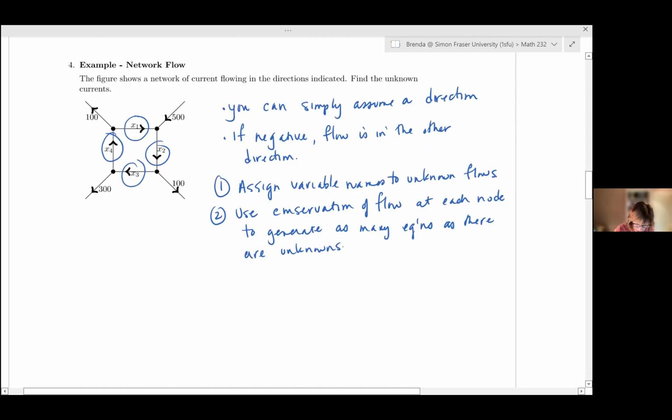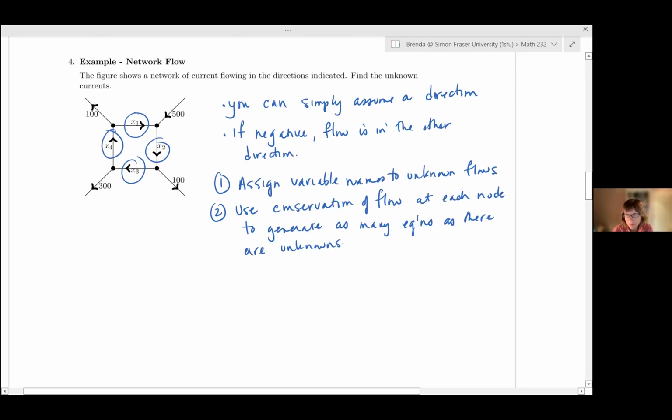Okay, so in this case, we have 4 unknown flows, so I'm expecting that we'll be able to generate 4 equations. We don't expect there to be no solution, but it is possible. Somebody could set up a flow network where it's simply impossible to find unknown flows that satisfy flow conservation at every node. If the mathematics tells you this one has no solution, you might have made an error. I would be more inclined to check my work when that came up, but it is definitely possible. We don't expect it though.